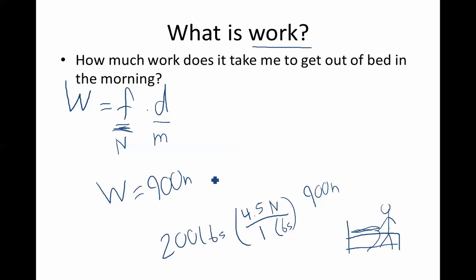So work is 900 newtons times 1.3 meters. Now multiply those two together and I am taking liberties. I know that, but we end up with 1170. Now there's two ways to say this. You could say newton meters. Just over a thousand newton meters or one newton meter is equal to one joule.